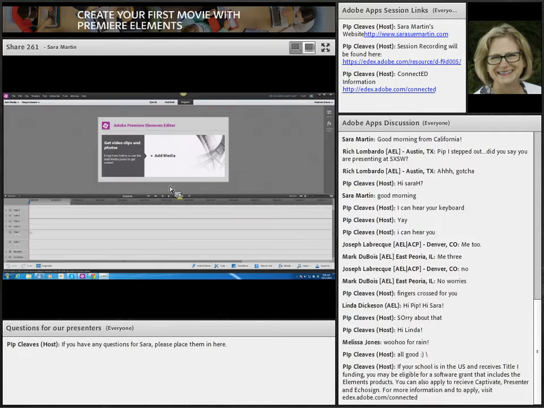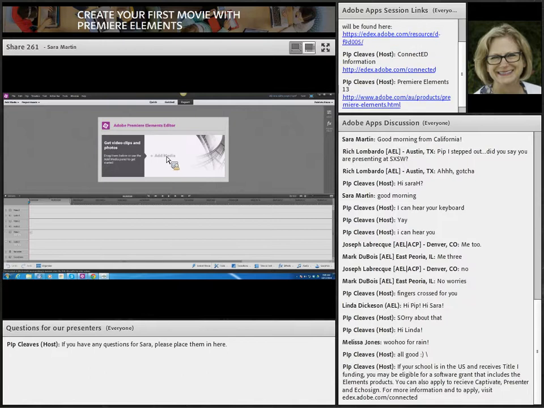So you do need to get your media into the program. So the first step is to add the media. And you can see over here on the left side, there's several ways that you can add media. You can use the Elements organizer. I do not use that in the network setting. I've never been able to use the organizer and have it work properly with multiple students logging onto the same computer all day long. So I have always skipped over the organizer, but if you're using it on a computer that it's just for one person, it works great.